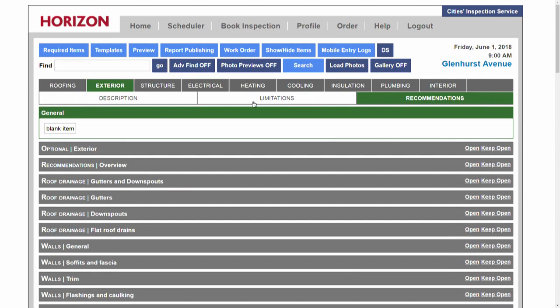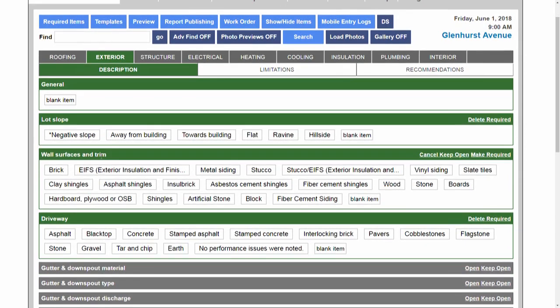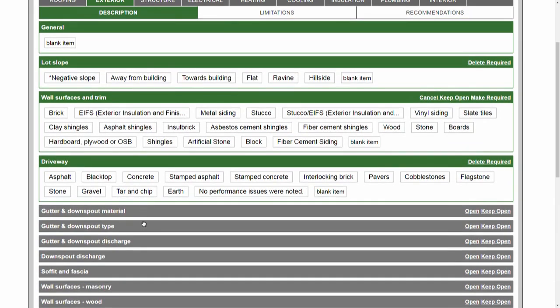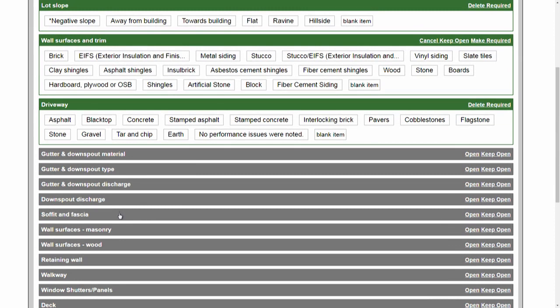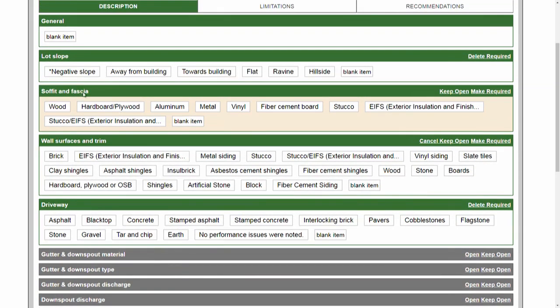So let's go back to description and let's do an example for today. Now these primary categories opened up. You can change those categories if you want. These are remaining closed, but I can open these anytime I want if they apply to my home. So for example, I've got soffits and fascia here. Notice how soffit and fascia went up here and opened up. So as I continue to look through here, I can determine prior to even going out on the inspection the type of house I saw, what I want to have opened up to me here.